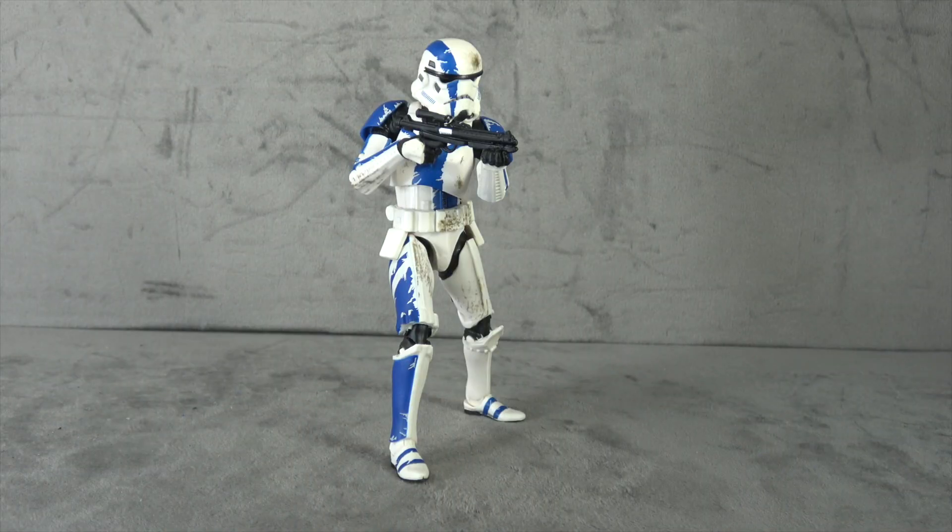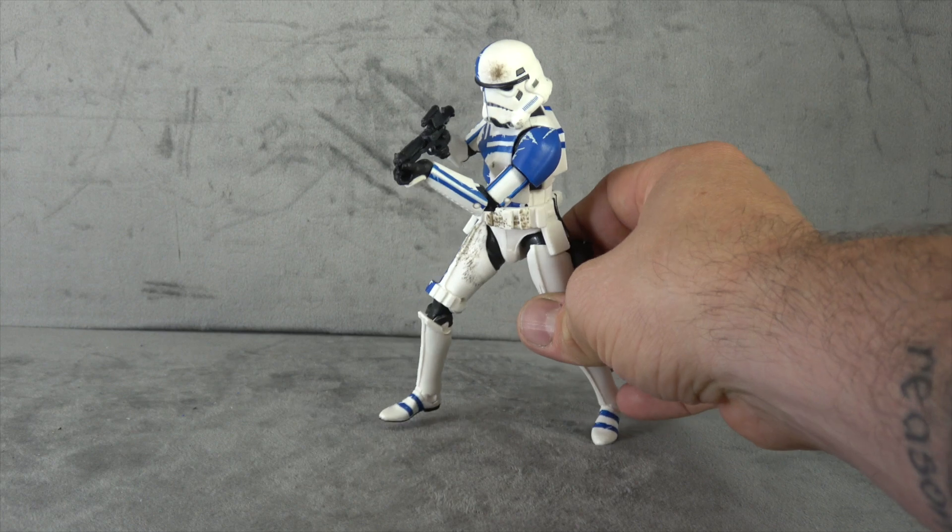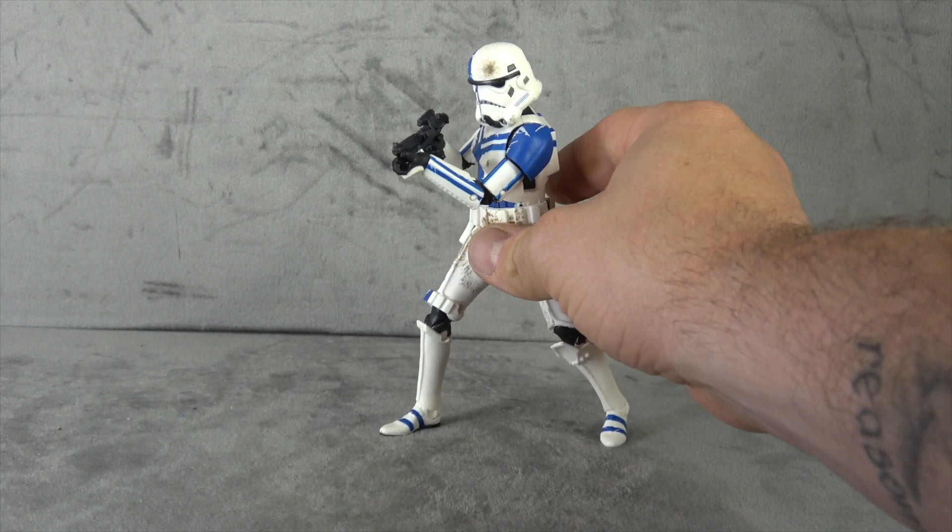Final thoughts — the negatives are that the mold is starting to show its age: the double-jointed knees look really bad, the slippers on his feet look a little silly, and the empty gap between the Stormtrooper helmet and the bottom of the neck area looks a little less professional than what I feel they'll do next. Specific to this release, the issue is mainly the paint. Most of it is done really well, however very few of the scorch marks are done well. The one on the helmet, thank god, is done well because that's the one you really notice. The one on the belt is sloppy. The one on the legs is extremely bad — it just looks like dirt.